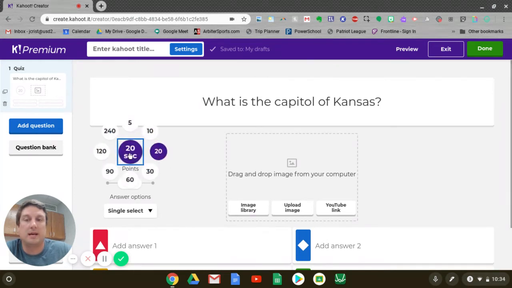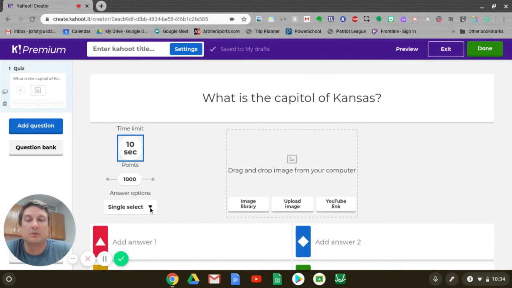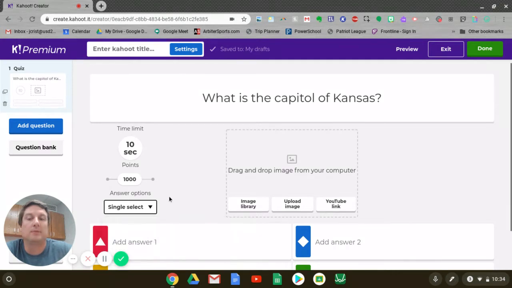Here I can alter the time limit of my question, all the way up to 4 minutes, especially if I'm doing some complicated math or chemistry or physics work, or some very quick options here. I can also alter the point scale of how many points it's worth. Thousands is usually what we go with. It is bar style trivia, so the faster you answer, the more points you get, if you haven't played Kahoot before. And then I've got my answer options here where I want a single correct answer or multiple correct answers. So there's lots of format options here.